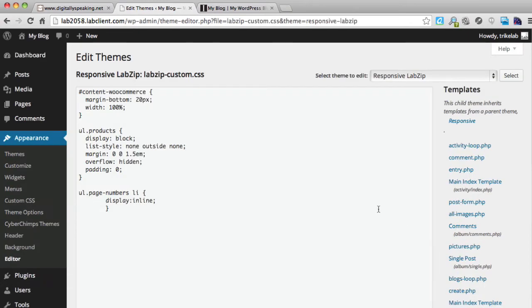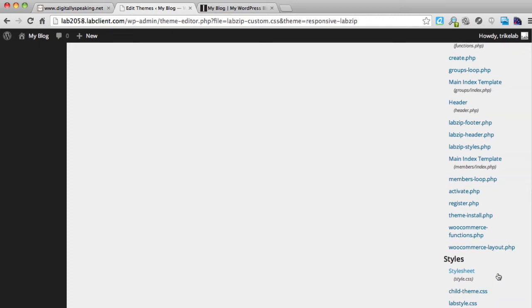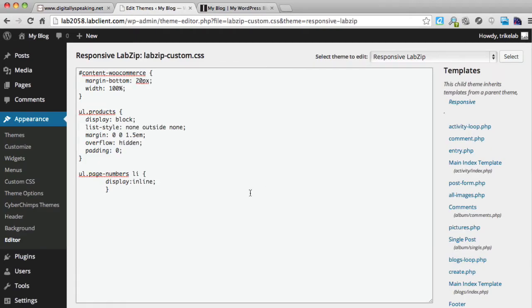custom CSS file. Now, if you have another type of child theme, it might not be called LabZip Custom, it might be called style.css or custom or whatever it may be. If you made your own style sheet, you can name it anything you want as long as you're basically referencing it in the right way in the setup. In other words, when you make the child theme, if you have an extra child theme style sheet like this, you can name it whatever you want as long as it's being declared in the main style sheet. That part I know is just a little wishy-washy. Let's not worry about that for right now, because if worse comes to worse, I have a backup way for you to do this.